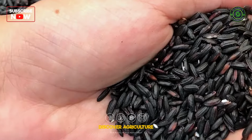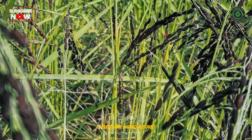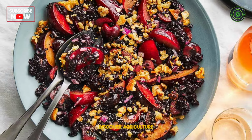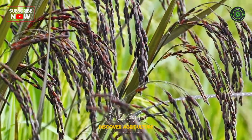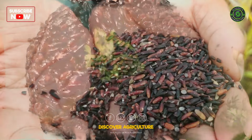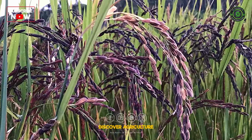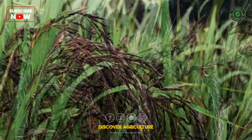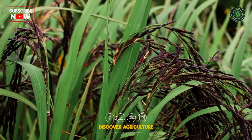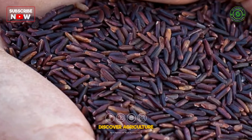Conclusion. Black rice farming combines traditional agricultural practices with modern techniques to cultivate a unique and nutritionally rich crop. With its striking appearance and health benefits, black rice has found a special place in both culinary traditions and modern diets. Sustainable and responsible farming practices are crucial to ensuring the continued availability of this remarkable rice variety for generations to come.